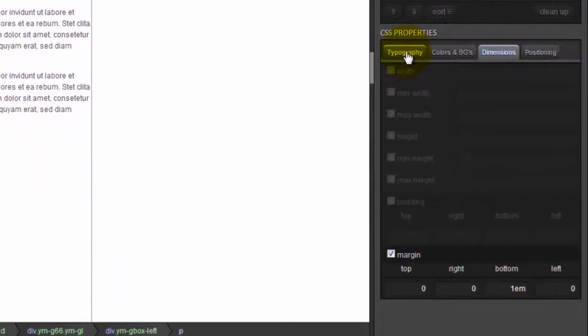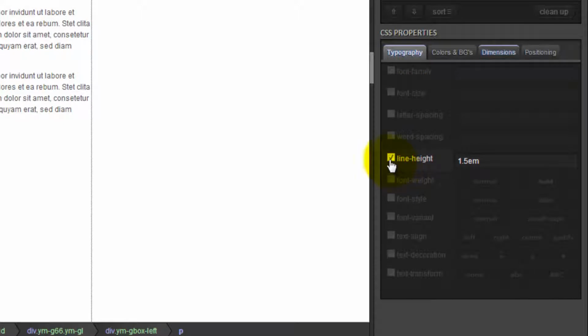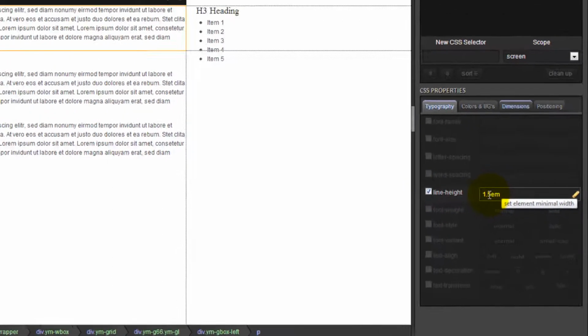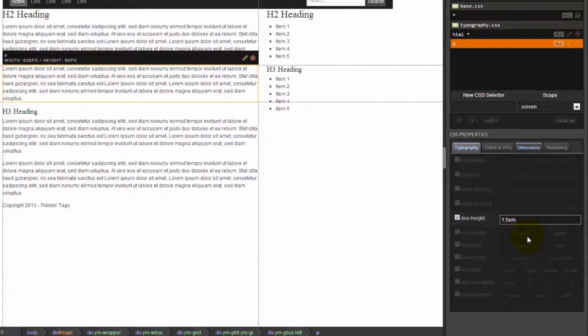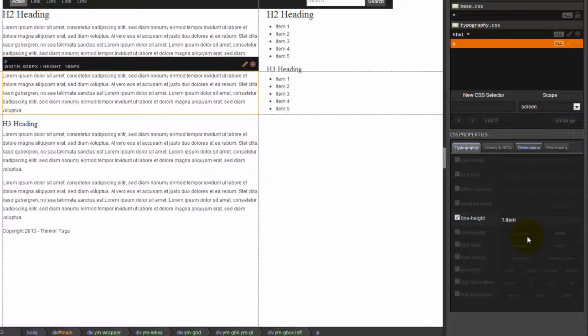And as you can see here, the HTML star selector, and here is my paragraph selector, and now I click on it and can choose typography, and there is already a line height defined, and I can modify it to 1.8 EM, and it's immediately live in my layout. And as you can see here, there's already a margin defined.